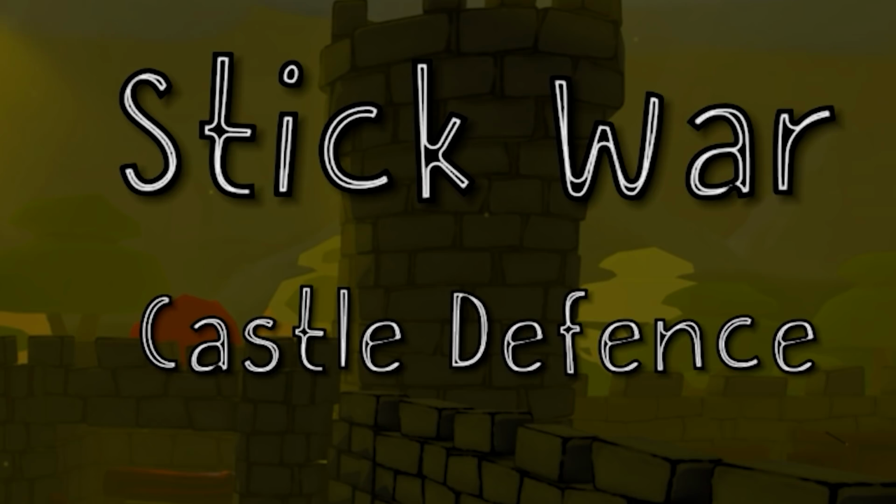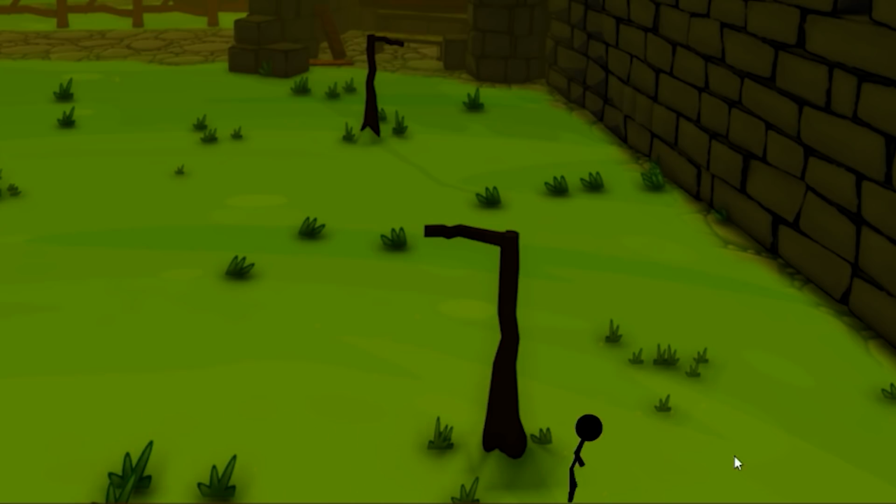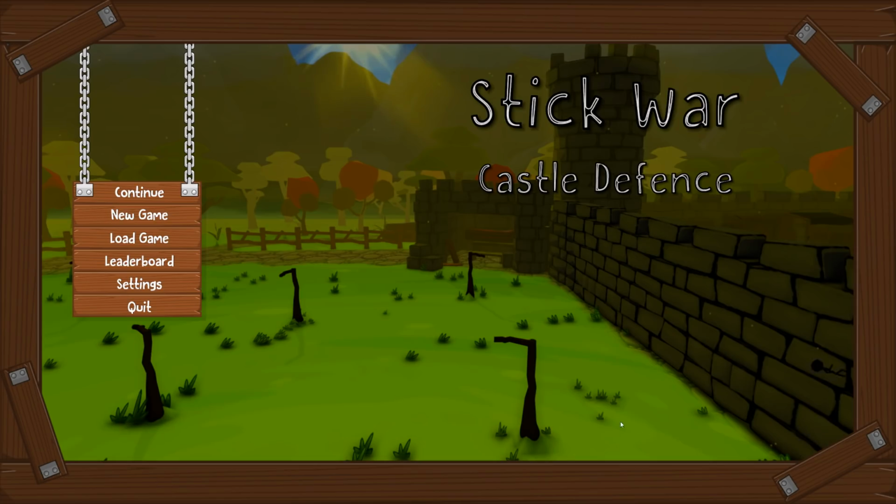Welcome to Stick War Castle Defense. So it kind of reminds me of Stick War in terms of, well, you see this little guy running down at the bottom? He's the stick man. And a bunch of stickmen are going to be attacking this castle, and it's called Stick War Castle Defense. We're going to be defending that castle.